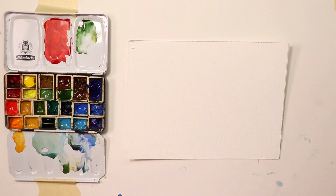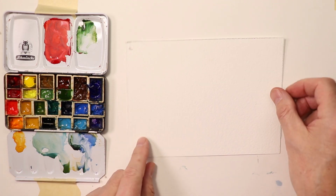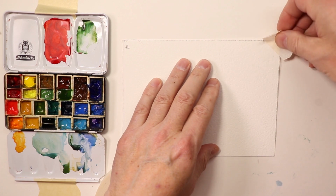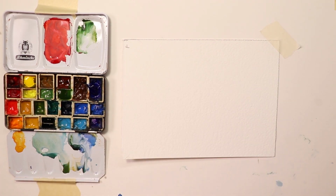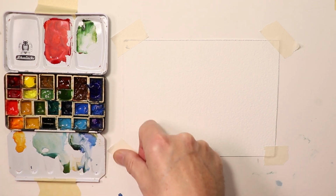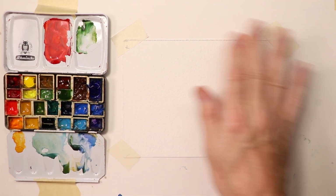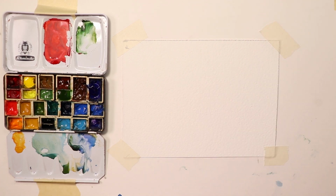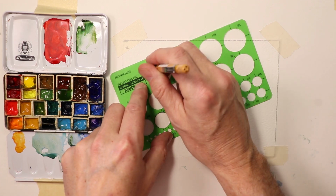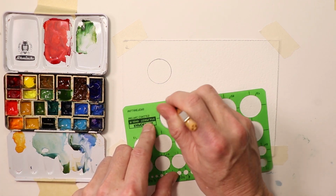And then we'll put another Fabriano paper here. Let's get some tape. I just use some good artist tape here. I'll tape these down a little bit. Start painting again. Let's get our stencils, and we'll do a couple circles here. I'll use my template here.